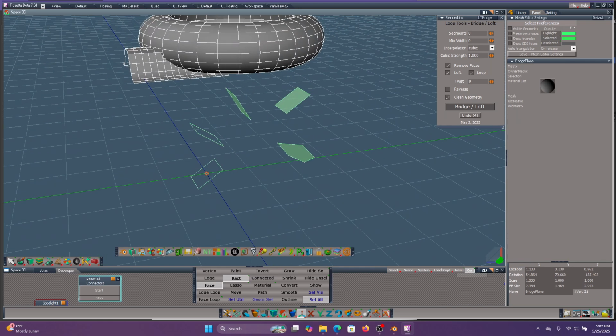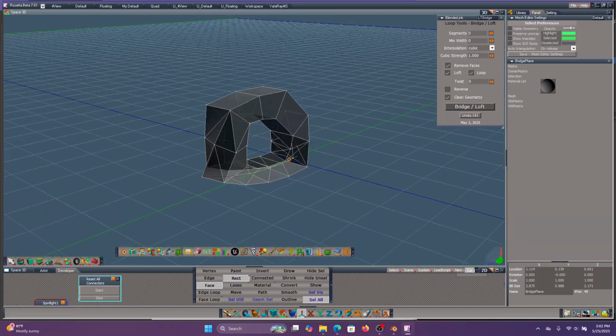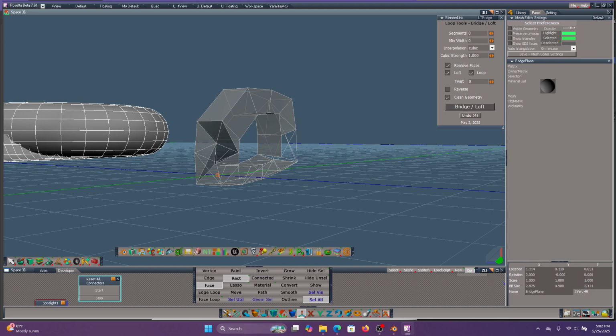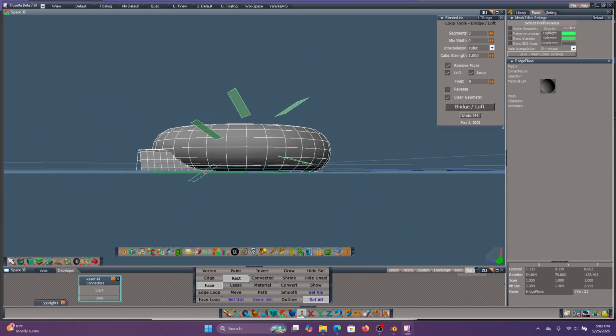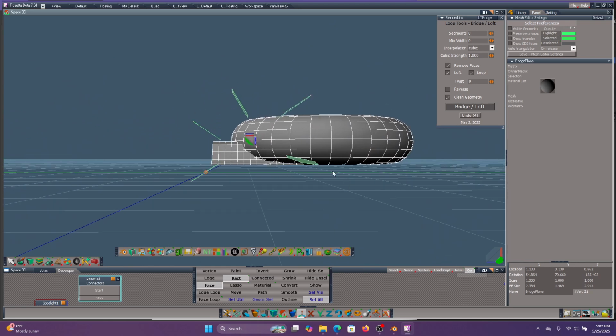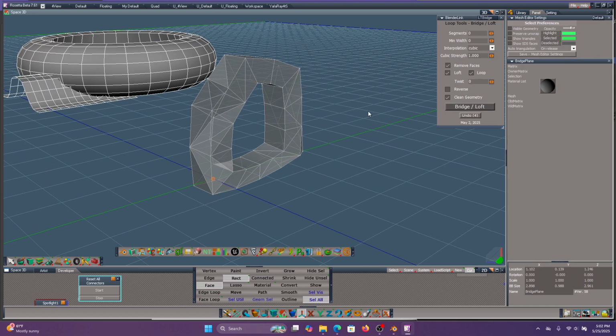Let's try that again. I have Loft and loop. Bridge it. And it's still a little bit messed up. Thing is, this tool is very sensitive to how close things are together. If they're too close, it just starts messing up. I'm going to try spreading them out a little bit. See how that changes the result. And see, there, now it's all clean.